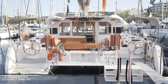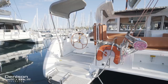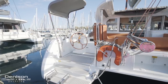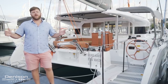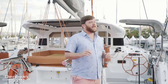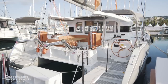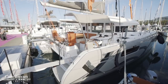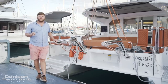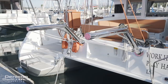We're going to begin today's tour here at the stern. We've got two nice, large, wide sugar scoops, which give you really good, easy access to the boat. We've got our twin helms on the outboard side, which are very well protected from the elements. A benefit of having these twin aft helms is it completely opens up the cockpit space, making it feel much larger than you find in comparable boats in our class. On the stern, we've got the davit system, which runs to an electric winch, making it very easy to deploy and stow your tender.